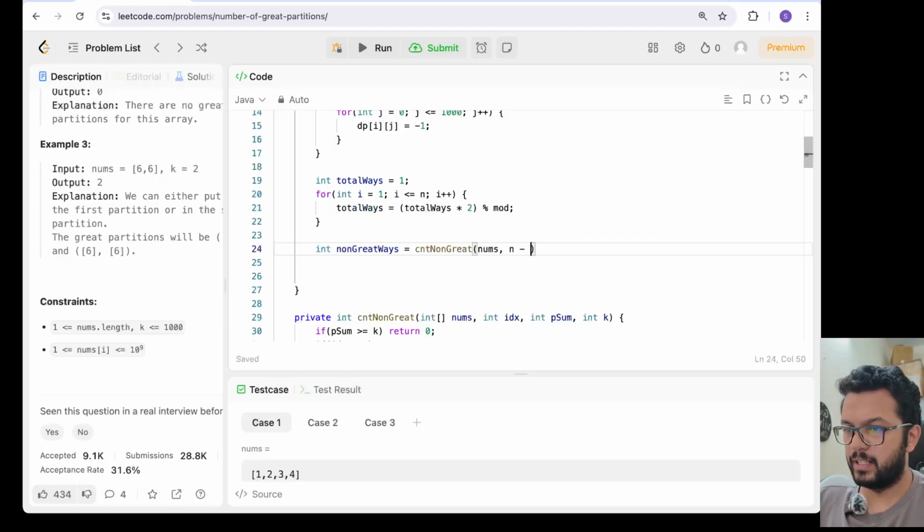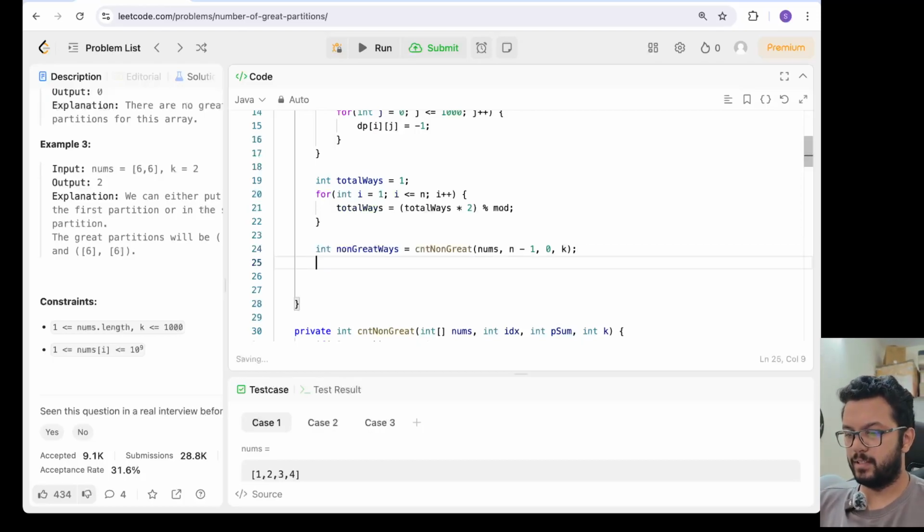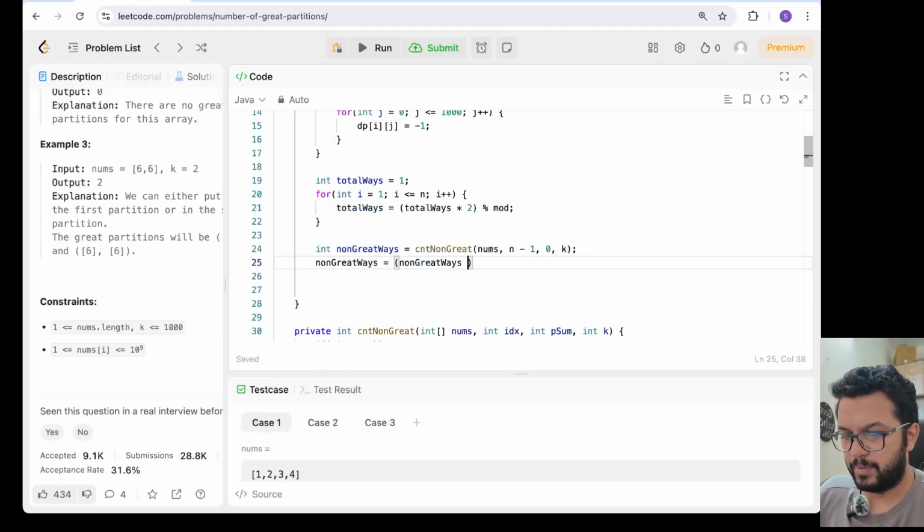You start from the rightmost index, you consider 0 sum, and k you pass as it is, right? And now what you do is you multiply it by 2, so that you are basically calculating the repetitions which are there in it.